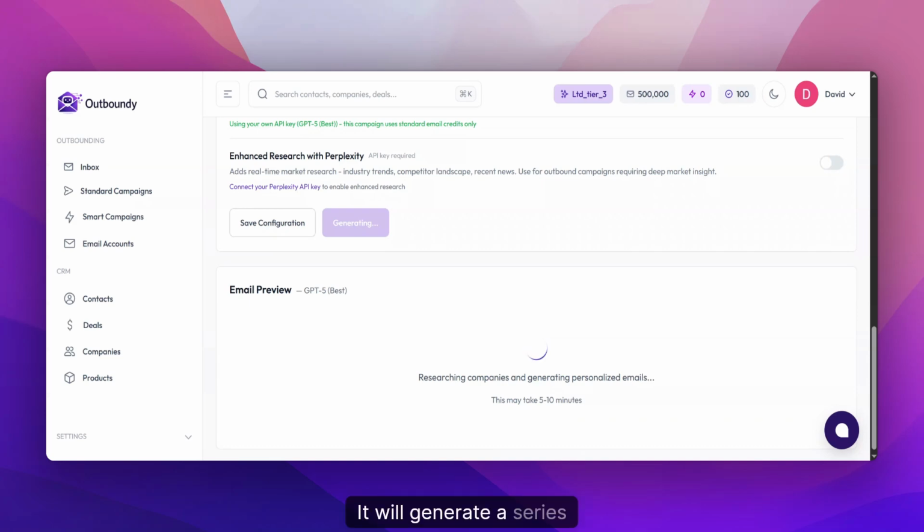They will generate a series of 5 emails for each lead, and each one of those emails to every single lead will be completely different. So there'll be no repetition. It will be highly personalized to the company, to the job position, to your product positioning. And that's what really makes Outboundly very, very powerful. The ability to do this, AI personalized outreach, with a few clicks.